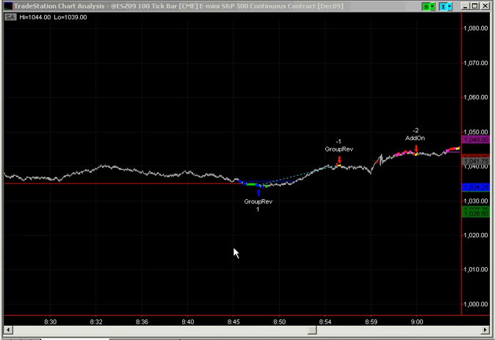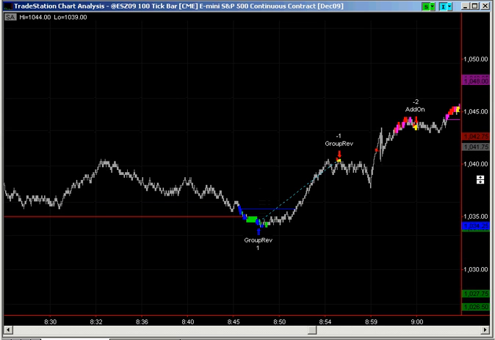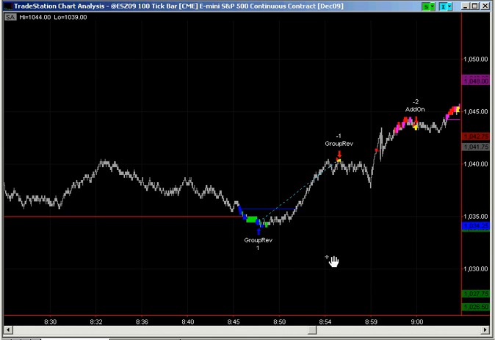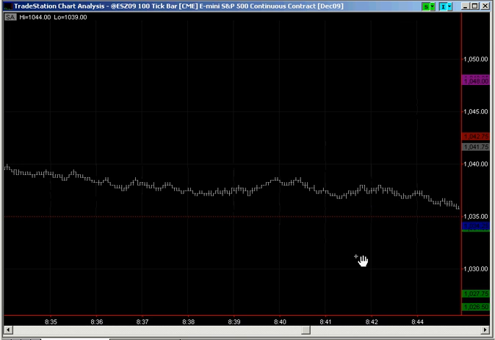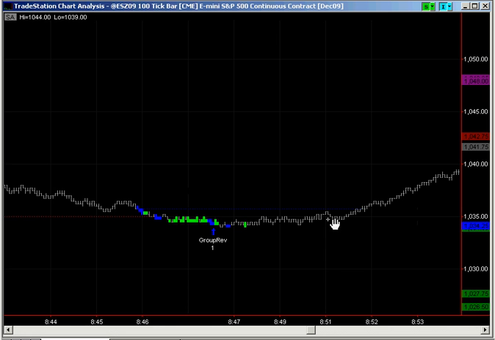Now in this strategy, we're going to send out a signal when we have both these two factors taking place at the same time. The blue colored bars that you see here indicate divergence. That's where we have divergence.